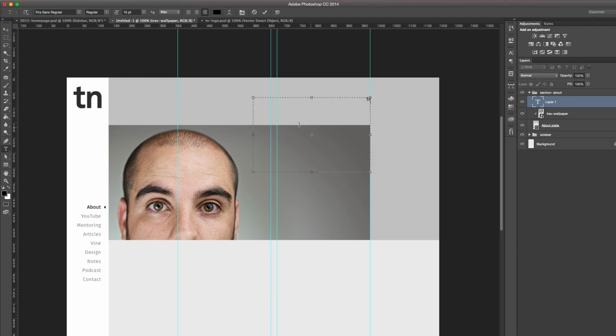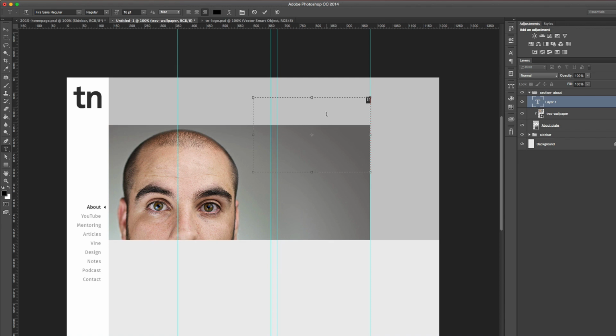Now, the difference here between this box and the text that we made our navigation in is that this is a text box instead of point text. So the text will wrap, it will be contained in this box, and that's nice for people who make websites and design for websites, because everything on a website is a box. And so this will reflect that behavior quite well, as opposed to point text that we use for the navigation.